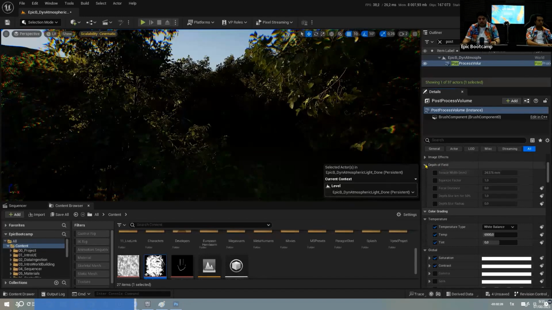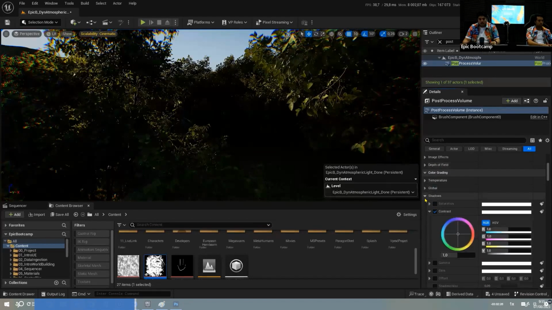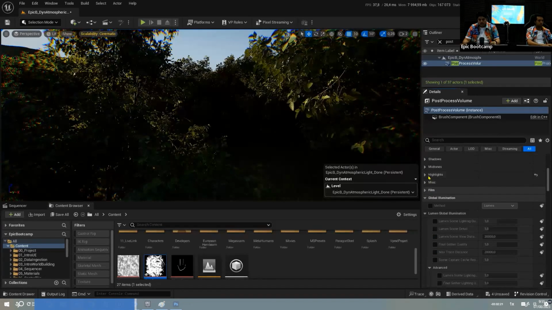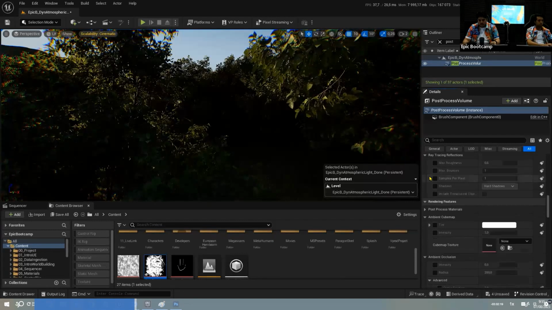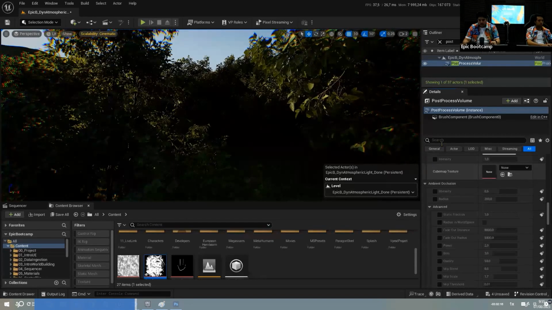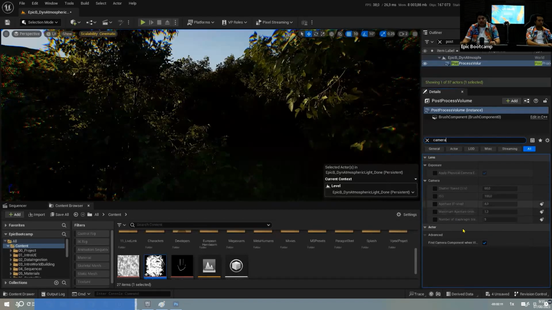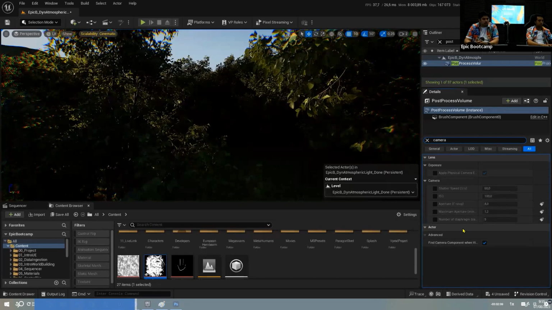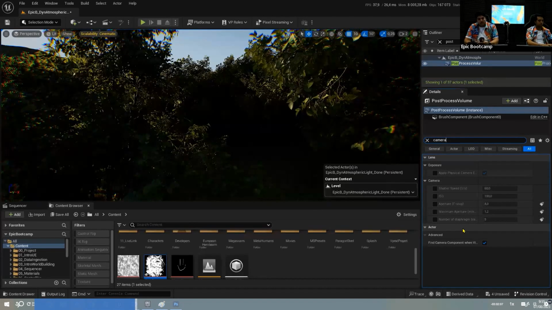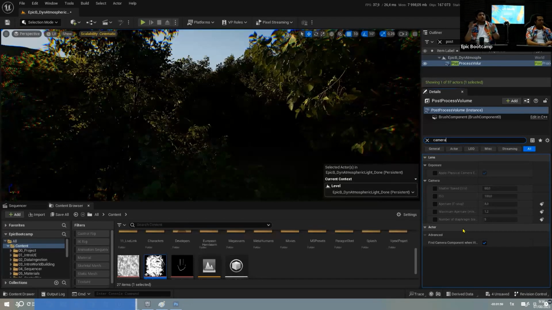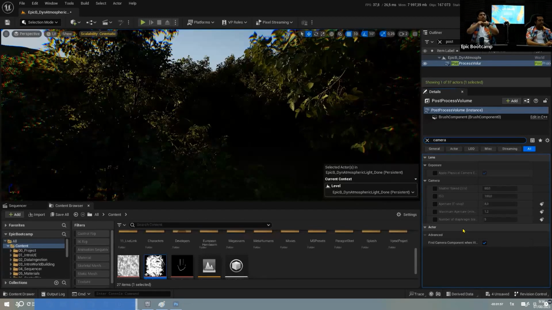If you take a look at the other options that we have available, let's close this one, you will see that we have all the information that is related to a camera inside the post-processing volume. This doesn't mean that you have to spend all the time using the post-processing volume as a camera, but it's good to know that you can make this relationship between a camera and the post-processing volume.